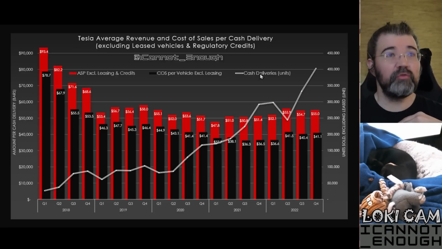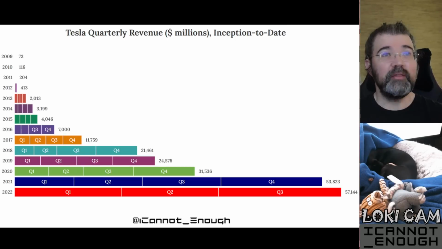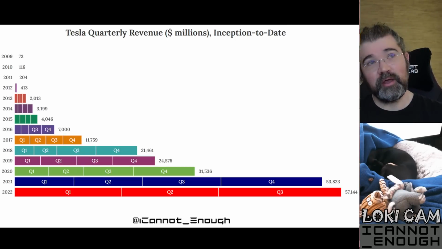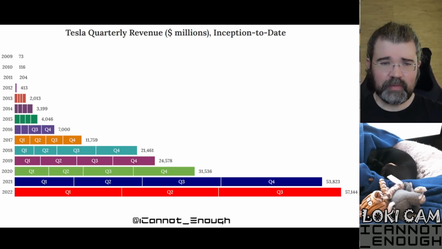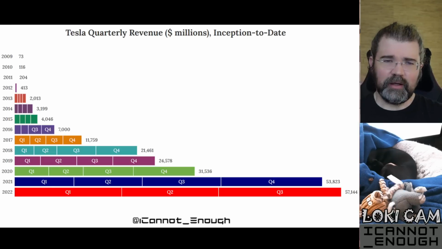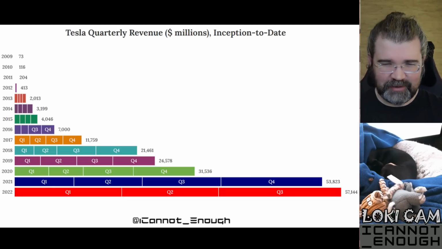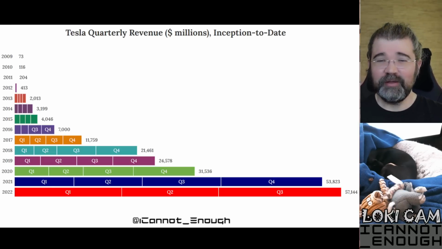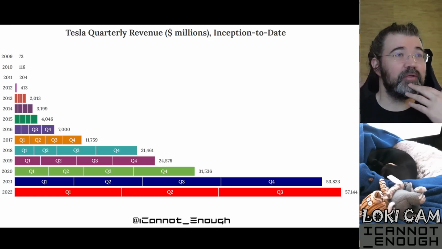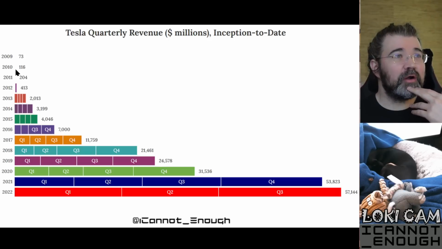So we just reviewed this one in part 8, so now we're on to the next slide in my forecast review thread. Everybody's favorite, or many people's favorite, the Tesla quarterly revenue inception to date chart. Some of these are so small back here that the white border around each box is larger than the numbers.